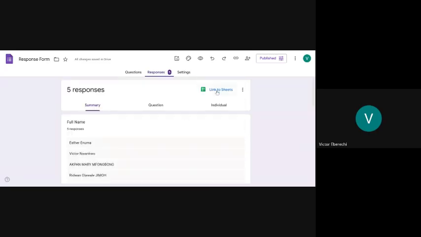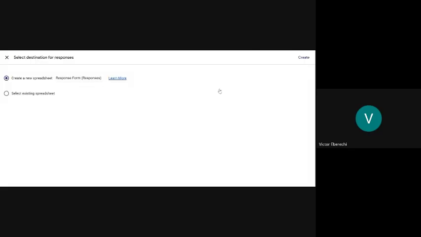So I'm going to link this form to a Google Sheet. I think you can stop the response receiving. So I'm going to link this to a Google Sheet, right? When you link this to a Google Sheet, it says create new spreadsheet.